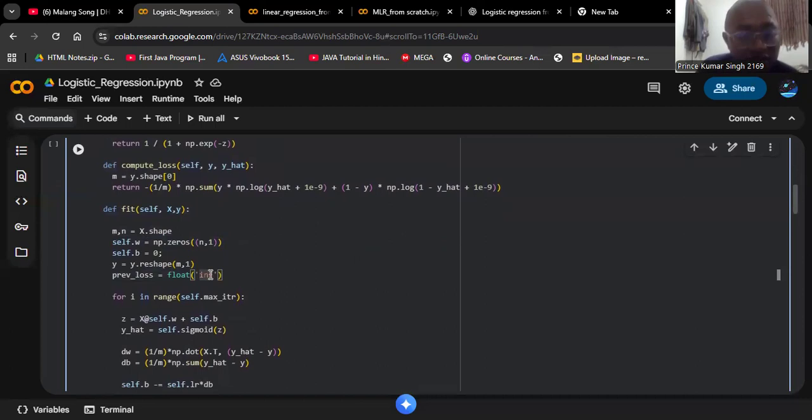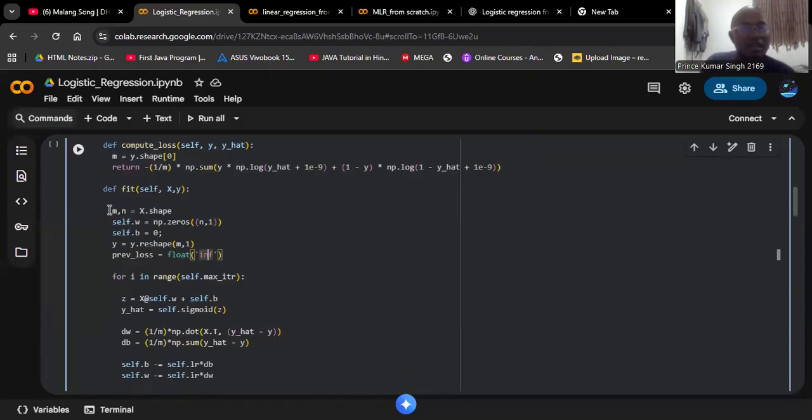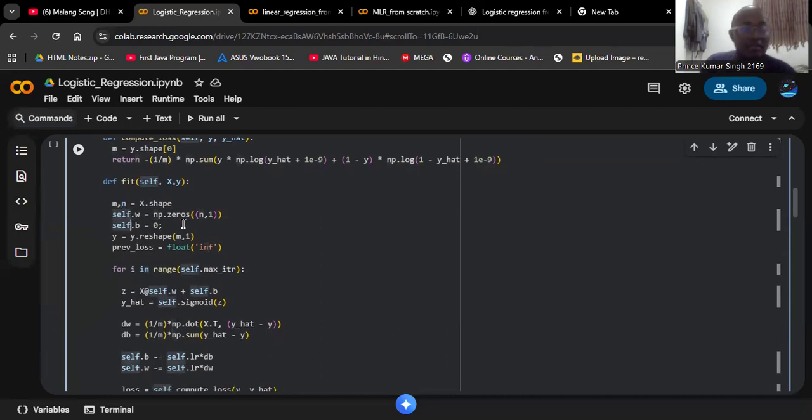X has the features, which are independent, and y is our target column, which is dependent. Here we have M and N, where M stores the row size of X and N is the column size of X. Here we initialize our weight with zeros, and the intercept to zero.